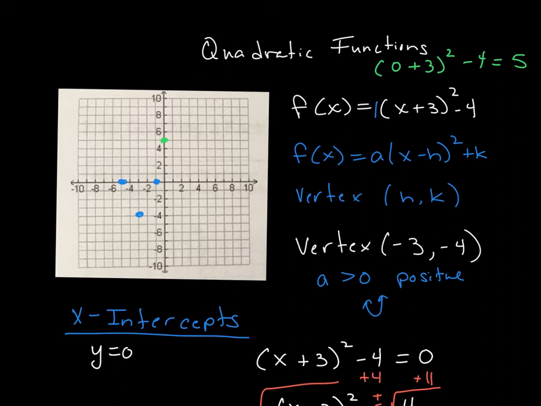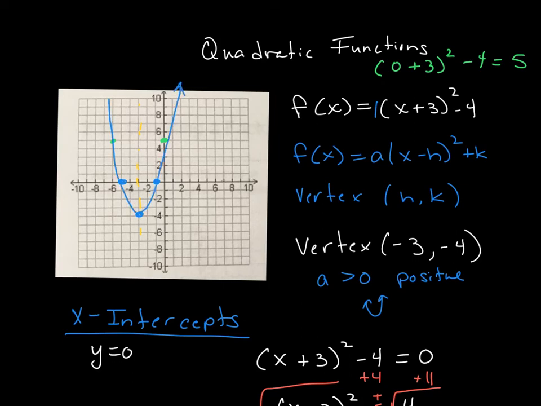Now this is symmetric. Parabolas are always symmetric along that vertex. So try to imagine an imaginary line right here down the center of that parabola, and you can copy that over. If you notice, I am 1, 2, 3 units away from that line of symmetry, so that would be 1, 2, 3 units away right there, which will give us another point here at -6. And now I can go through and draw my parabola in.